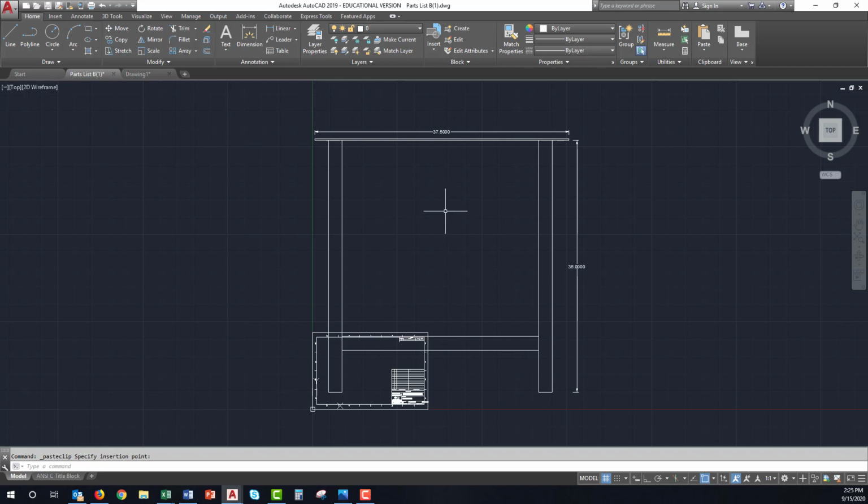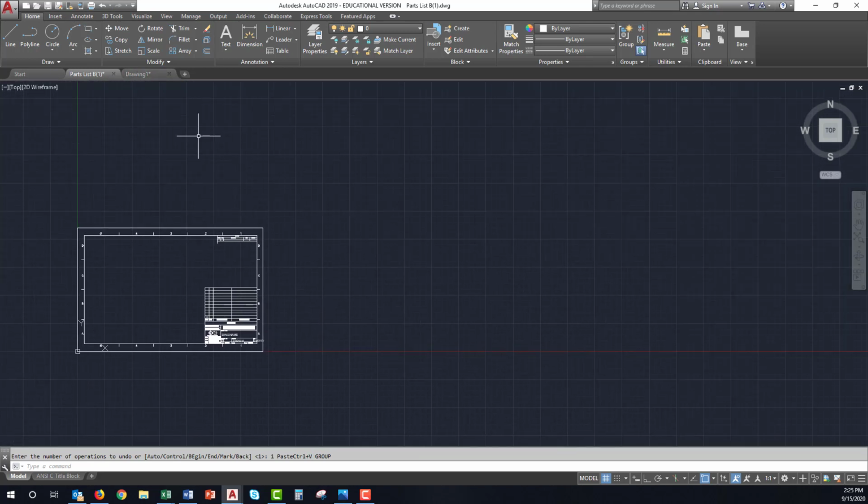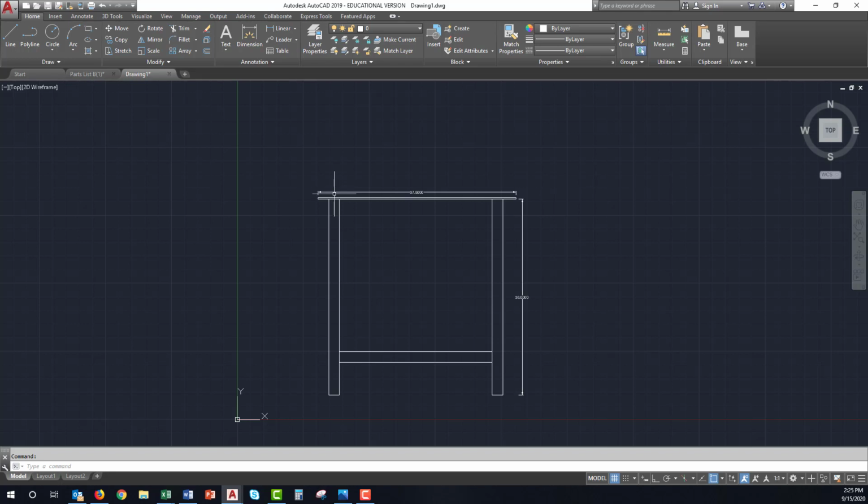There's a bunch of different ways we can do this. First way, I'm going to undo this so our table disappears. The first way is to come over to our table drawing and scale this down. I just hit scale, and it says down here select objects.